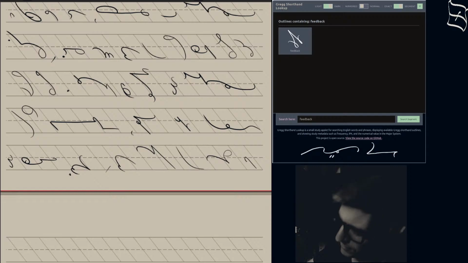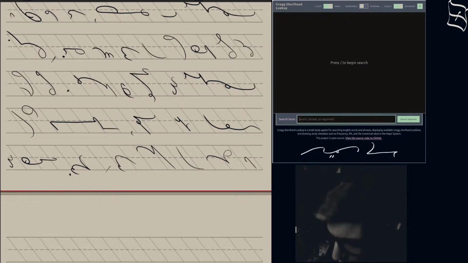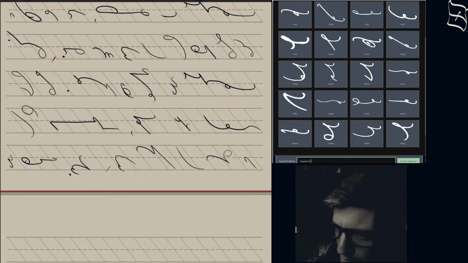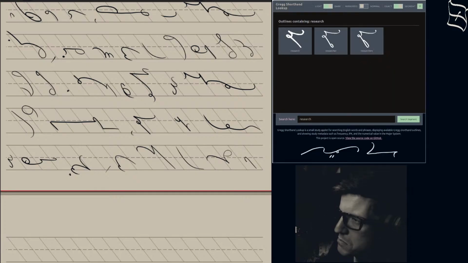Is that the correct way that curves for research? That's correct. Into the correct research, into what is that? Abilities. The ability.